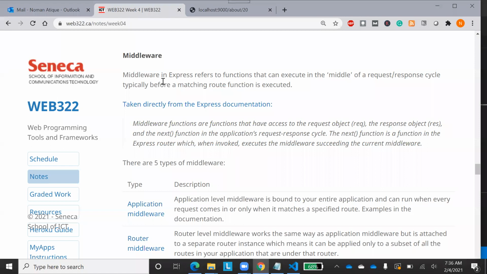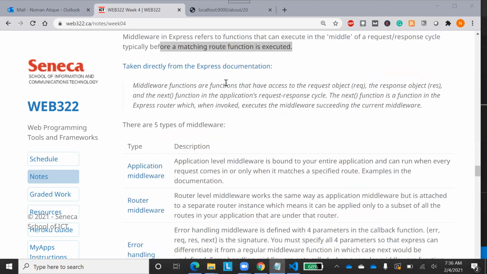So middleware can run at multiple places. From here, we can see that one of the places can be, of course, an independent middleware, not dependent on any particular route. And there might be some middlewares that depend upon specific routes. So if we hit that typical route, that middleware will run.